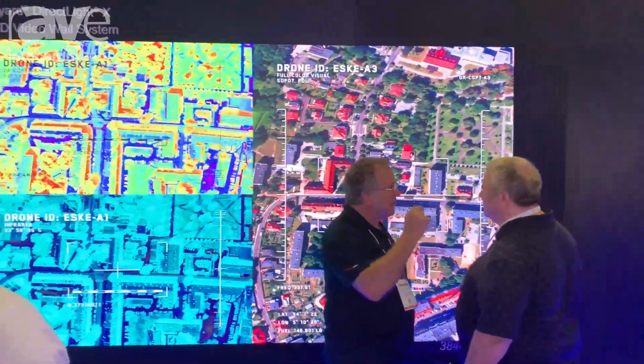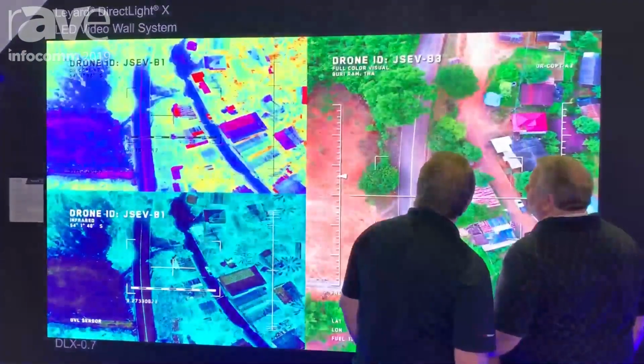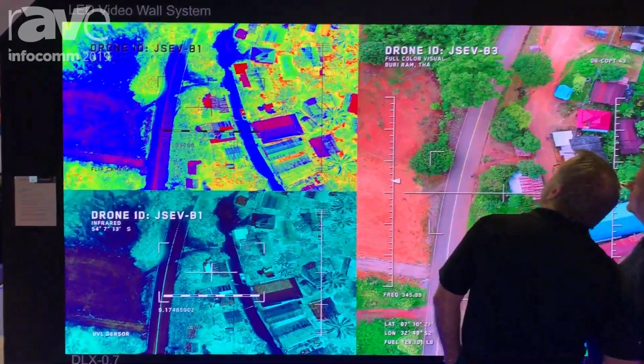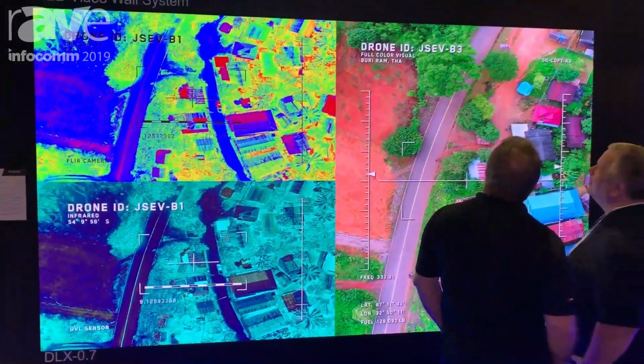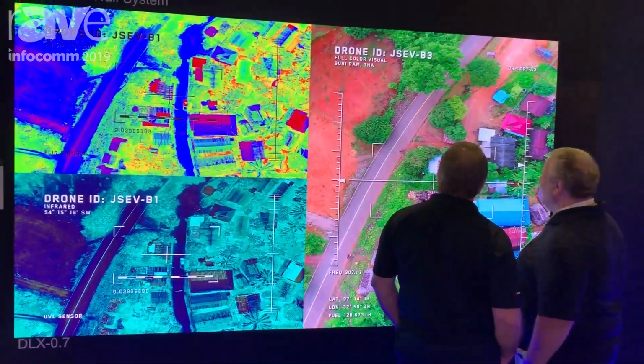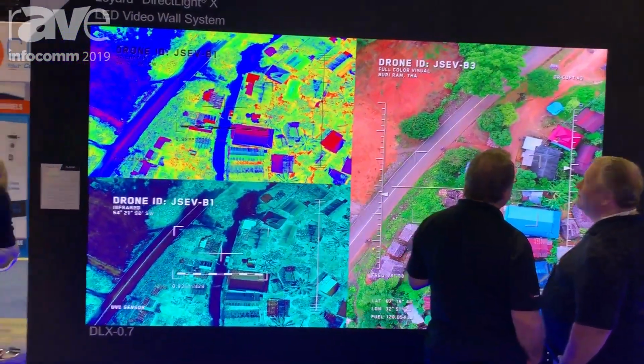Exactly. Even in a smaller room where you're 8-10 feet away or even closer, the 0.7 has the kind of pixel density where you're not going to see the pixels, you'll just see the high resolution image. This wall here is fully 4K and really not that big a wall. You can imagine this in a boardroom or a big conference room.